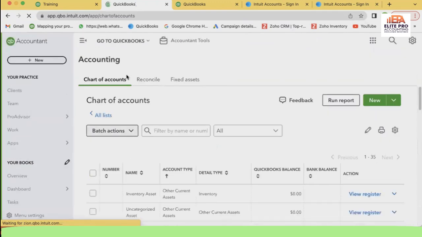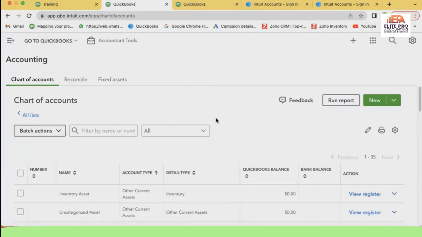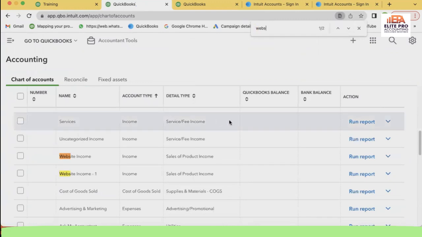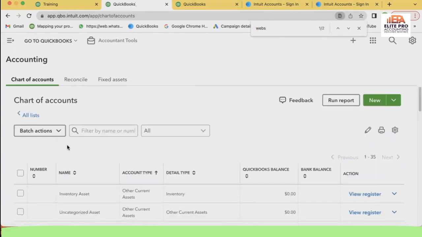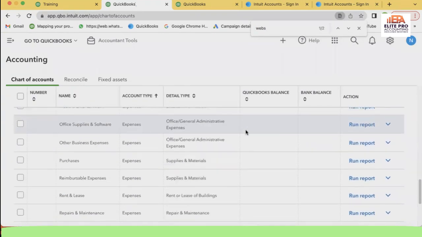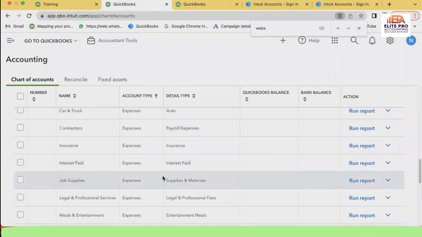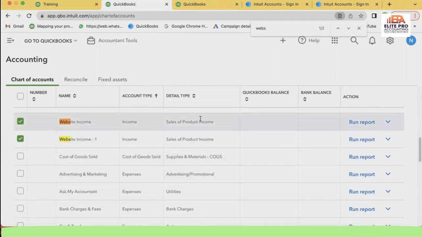Let me reload it again. Website, yes. So in this case, I won't be able to merge it because it's a different name, right? When you have the same name, the parent account has to be the same, and the type has to be the same. If everything is the same, then you can merge those accounts.